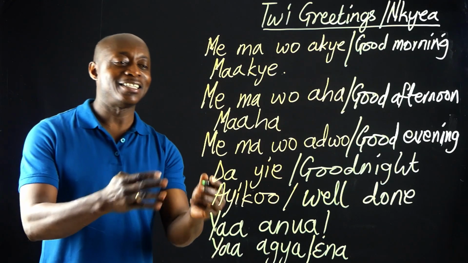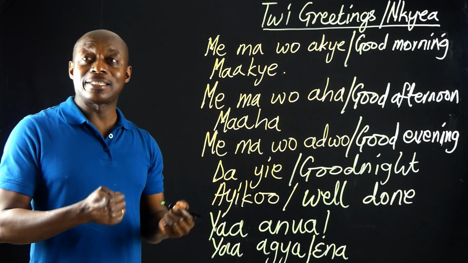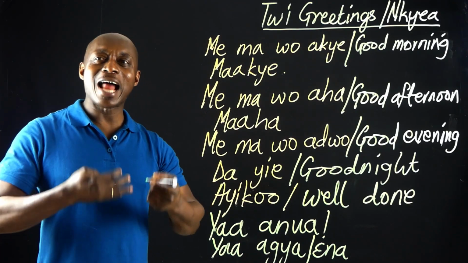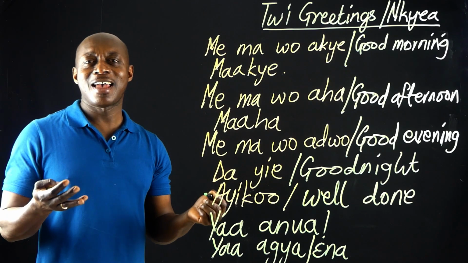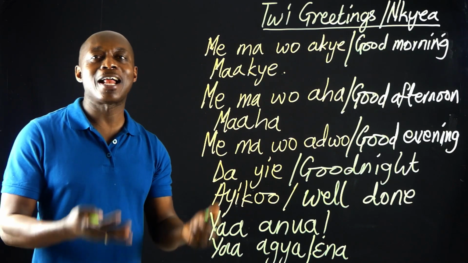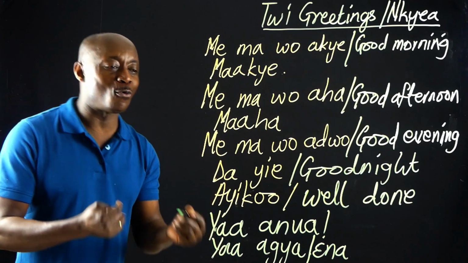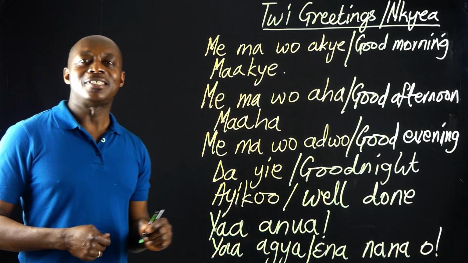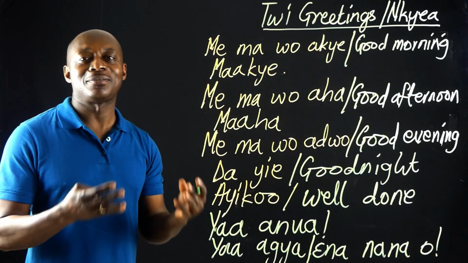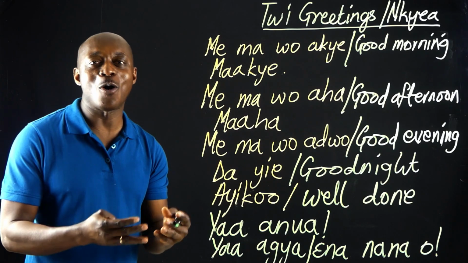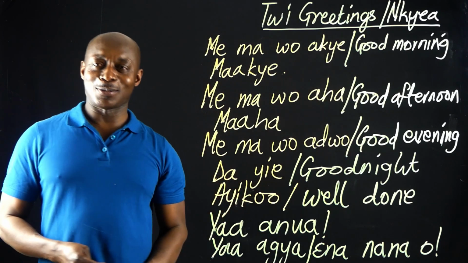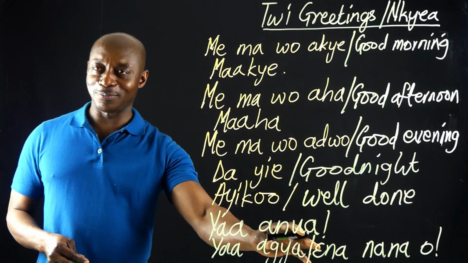If that person is a chief, or a queen, or a well-respected elderly person in society, then with respect we say, ya nanao. Ya nanao, meaning I greet you, or I respond, say, or king, or chief, or queen. So these are the responses that we will respond.